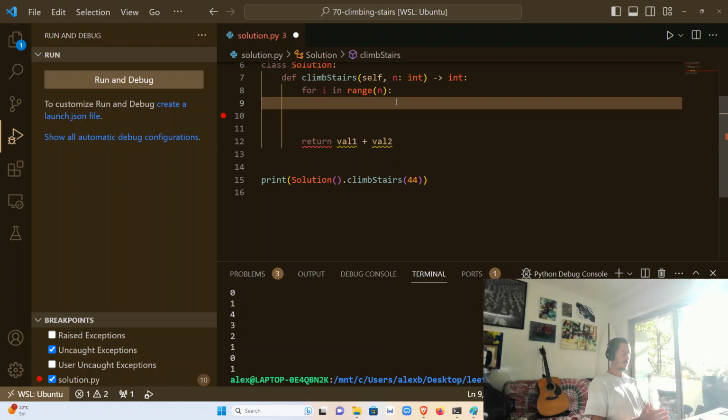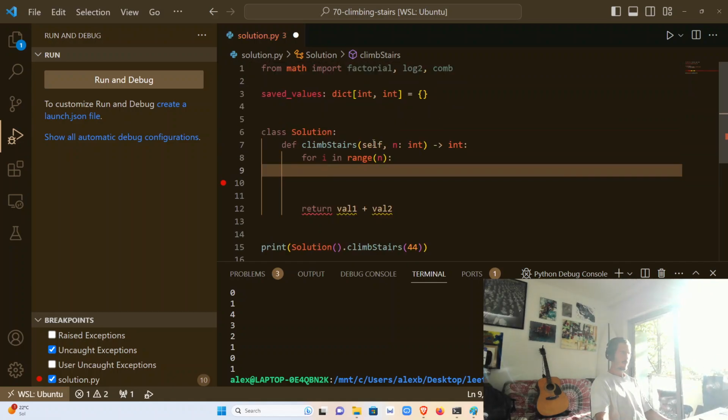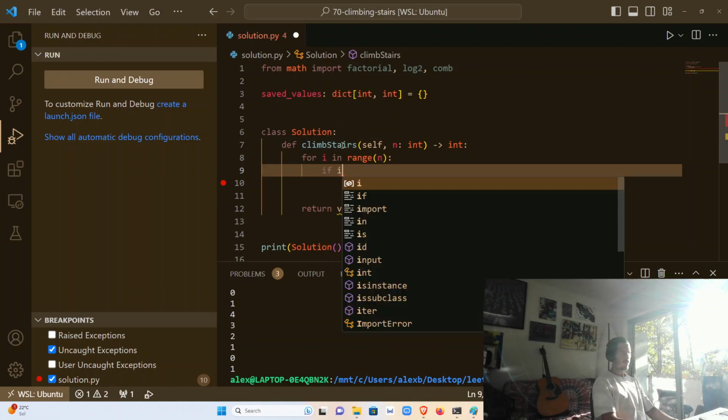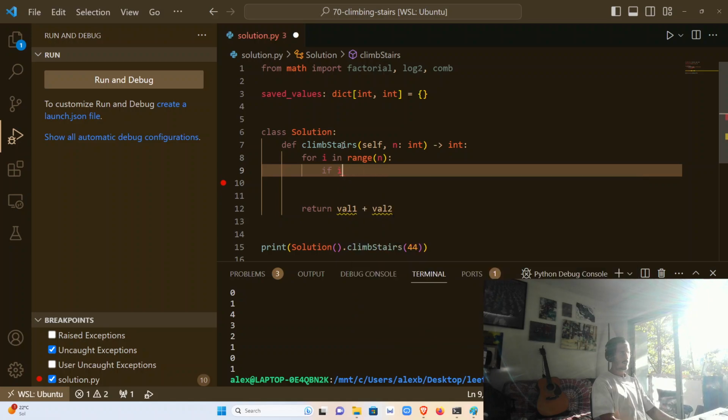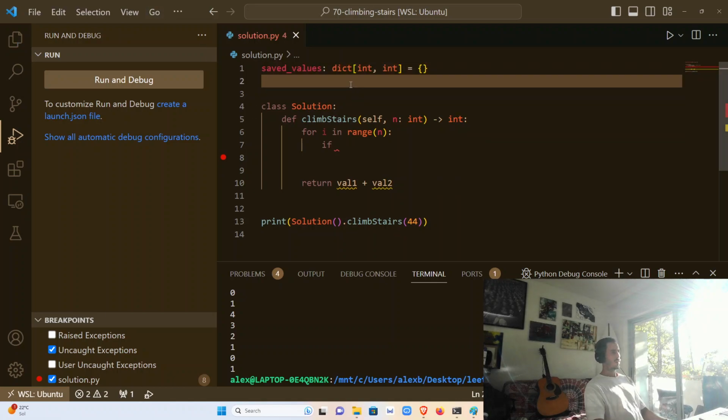So for i in range n, this is weird. I want to save time.